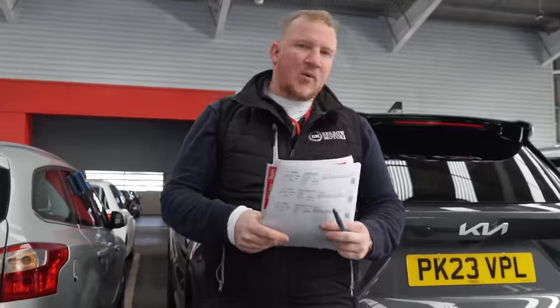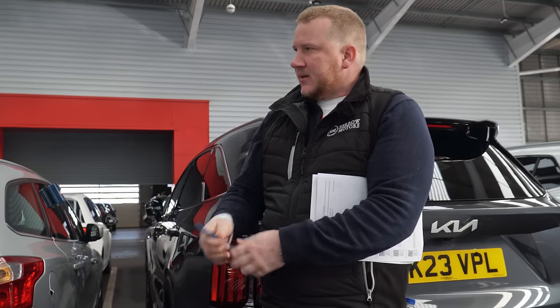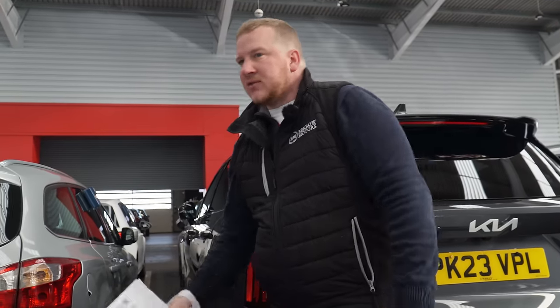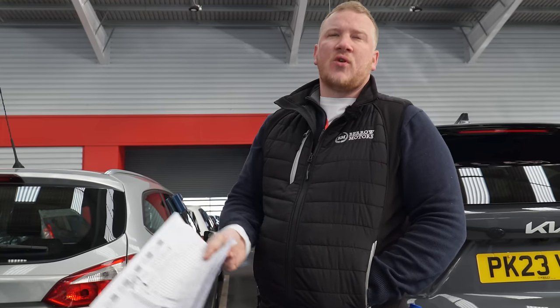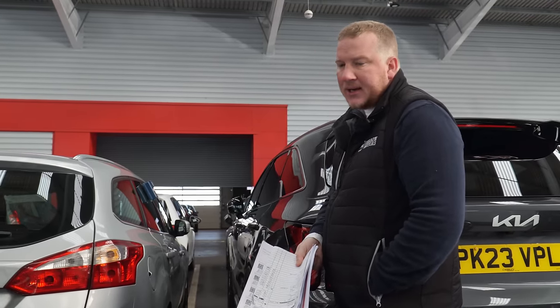It's borderline of what I should be buying. It's the right sort of thing, but it's slightly high on the miles, which I would have always preached makes it really good value and will seem really good value to people. And it will, and there should be a good margin in it. But of course, there's more potential for there to be issues crop up. So I think we'll play it by ear.